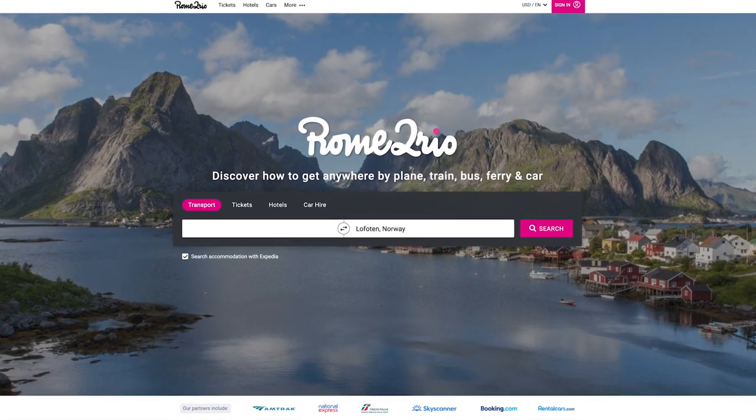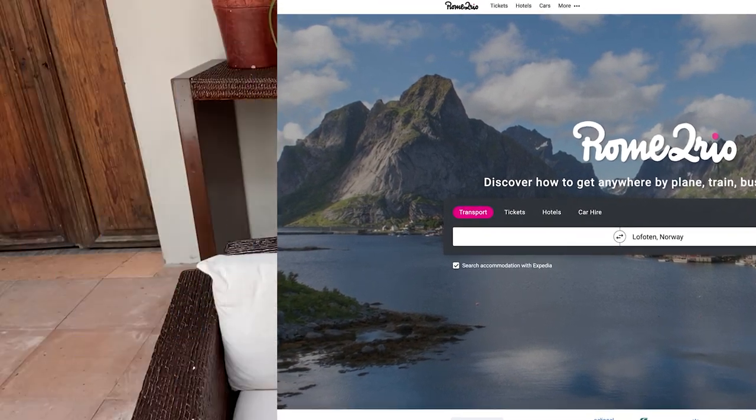If you decide not to fly into Queretaro or León, you can fly into Mexico City or other parts and take one of the luxury buses — the ADO bus — or go to Rome to Rio and book a bus. It's relatively inexpensive; I was coming from Guadalajara and it was going to be about $40, though it would take about eight hours with all the stops. A bus is a great way to tour around Mexico as well as flying.